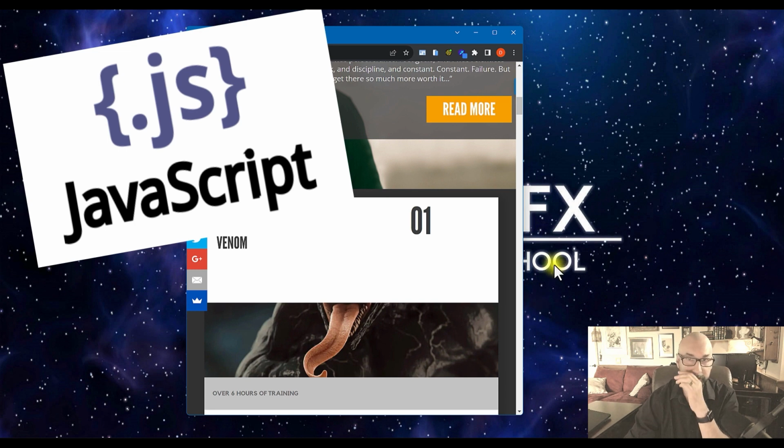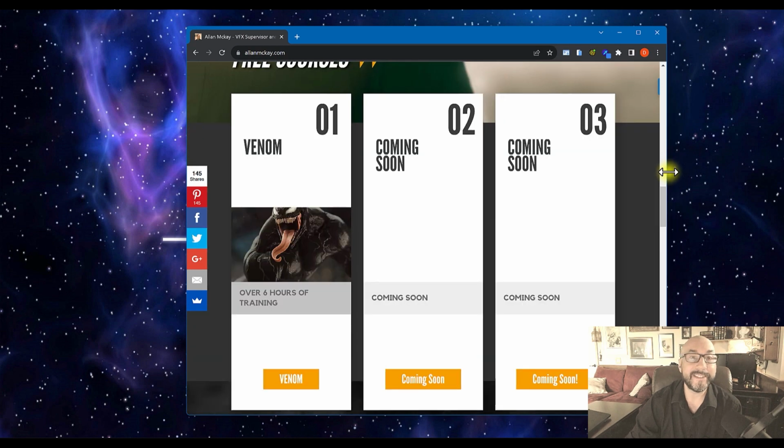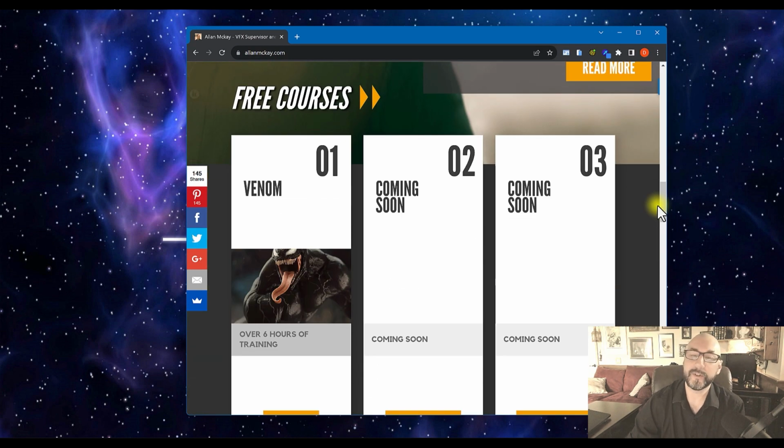If you're a visual effects artist, if you like coding in any kind of thing like Python or Mel, or really any programming language, JavaScript is actually one of the easiest ones. And to fix this is just going to be a few lines of code and you're going to be all set. I don't want to critique the graphic design here. I don't even know Alan. I'm sure he's a very nice person and he's very, very smart.